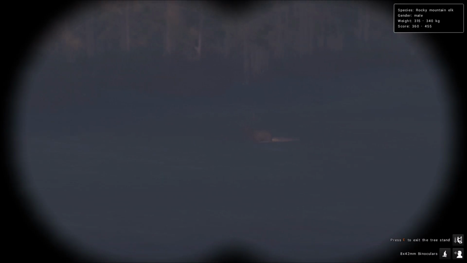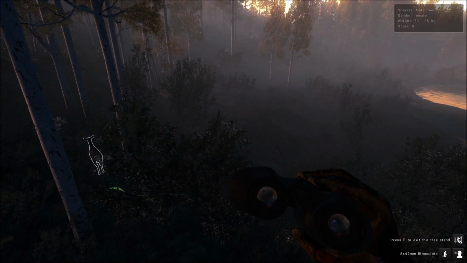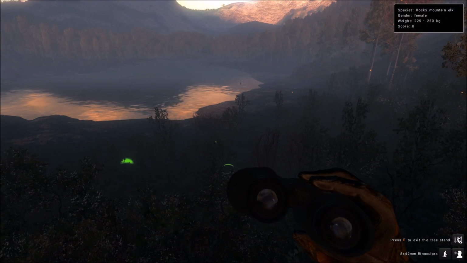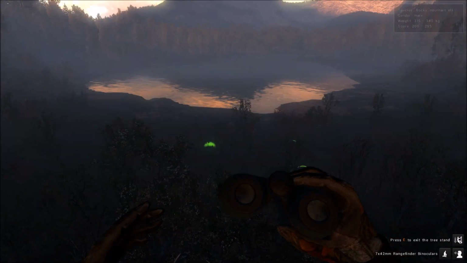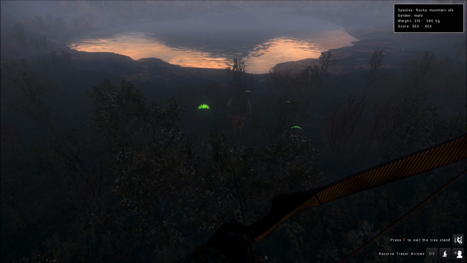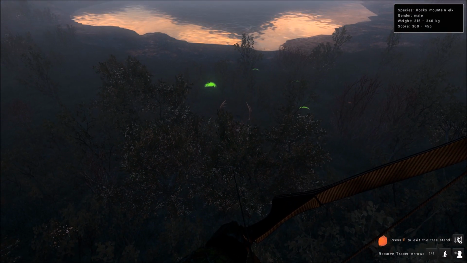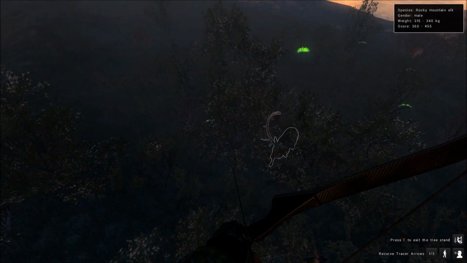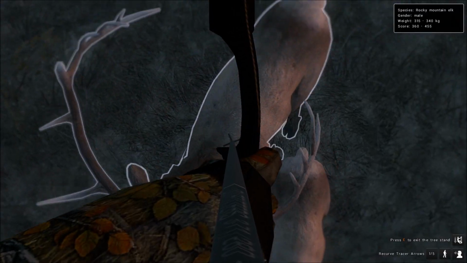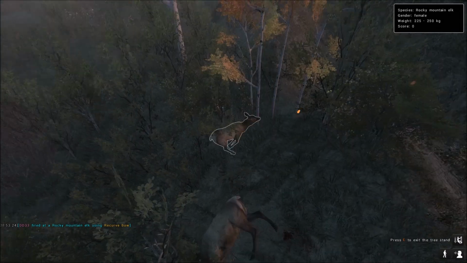You can see he has really, really big back tines. But on his left side, they're a little bit shorter than the right. But overall, he's pretty symmetrical. Don't want to move around too much because there's definitely a lot of elk around us right now. Let's see how far he is here. He's 25 right there. So if he stopped, I would take a shot on him. He's going to walk right underneath us. That'll work too. Dropped him.